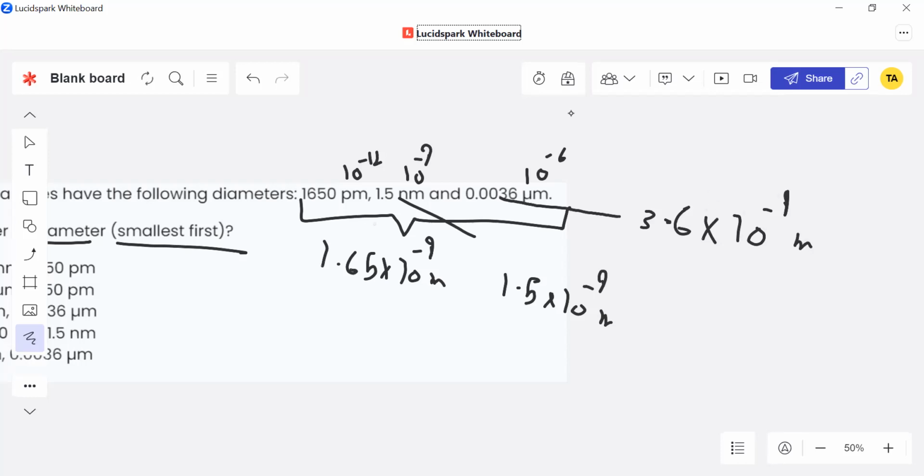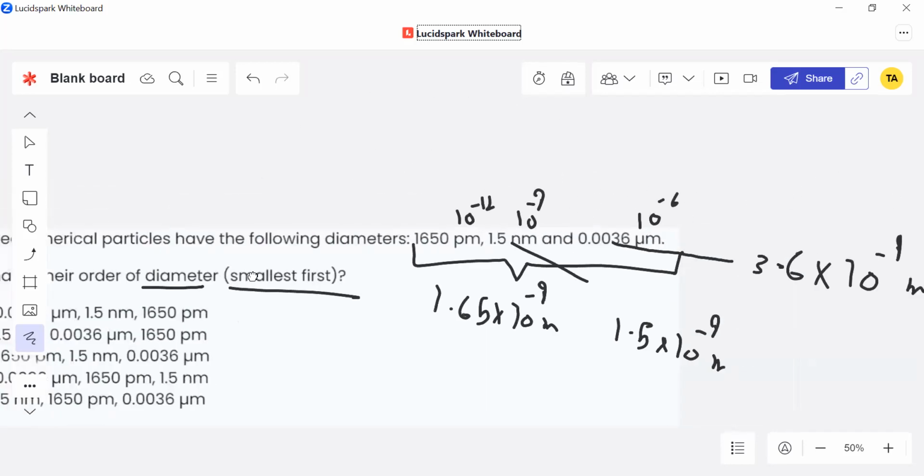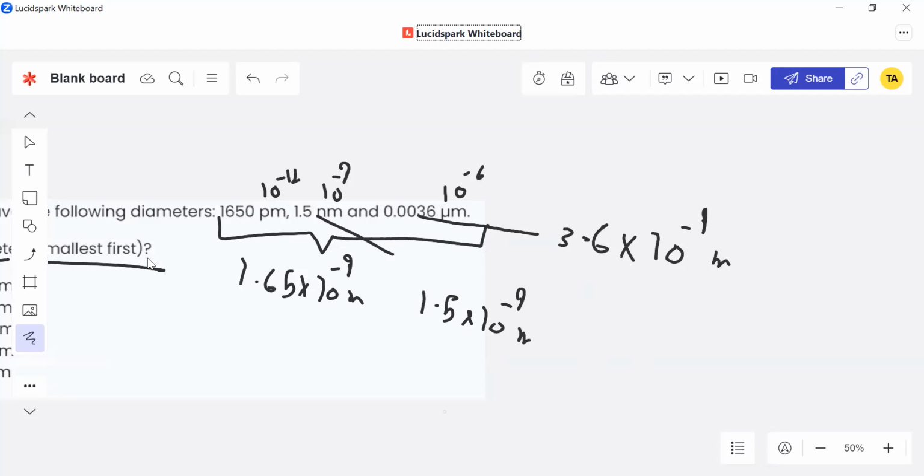Again, you have to know how to convert this into this. For picometer, I multiply by 10 raised to power negative 12, and I get this value. You have to know how to do the maths part of it. I won't explain the math part, but I'll explain how you do it. So change to 10 power negative 9 units. So picometer is this much in meters, nanometer is this much, and micrometer is this much.